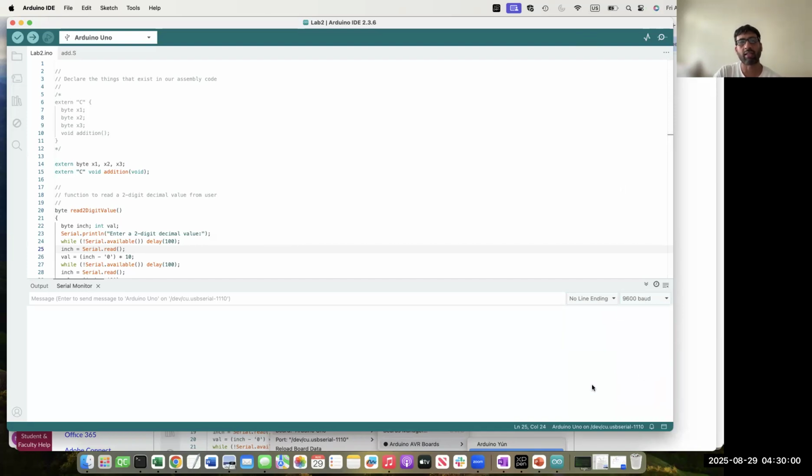Okay. So at this time point, don't worry about what the meaning of 9600 baud is, because the purpose of this lab is not to understand how the serial communication or serial port of the AVR microcontroller works. The purpose of this lab is to do the arithmetic operations. Later on, when we study the serial communication of the AVR microcontroller, then you will know what 9600 baud means.